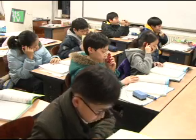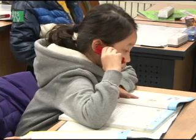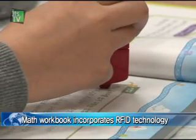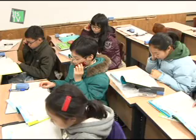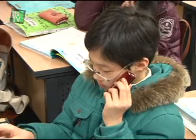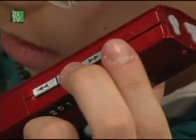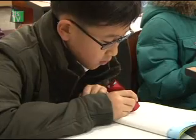As one lays a tool that looks like a pen next to this book, a voice starts to give a related explanation. This is a math workbook created by a professor at a local university, which is based on RFID technology. With the workbook and the accompanying tool, learning is made easier than ever, possible at any place, at any time. Students can easily solve difficult problems and understand the mathematical basics behind them, even when studying all by themselves.